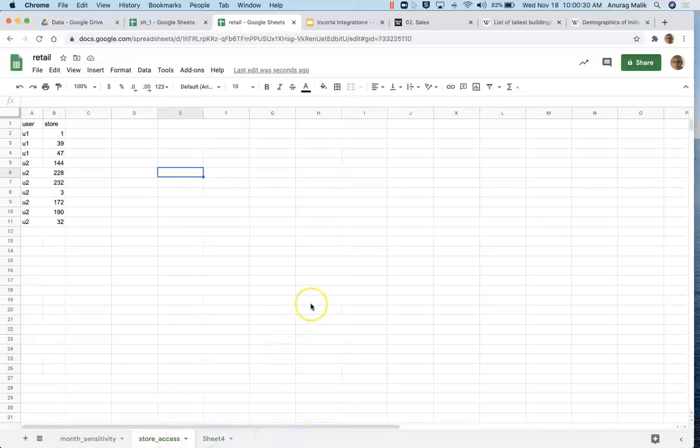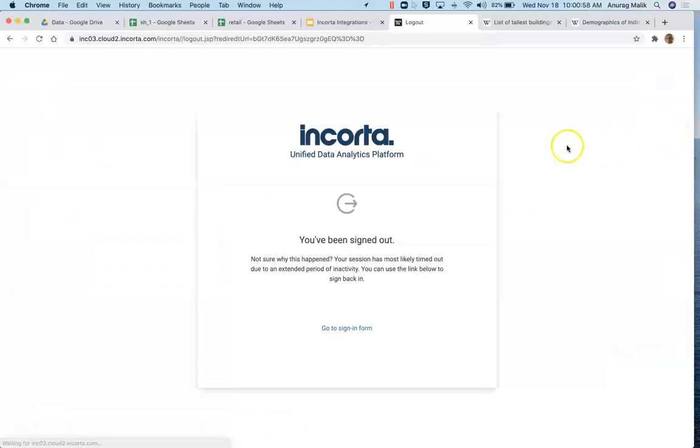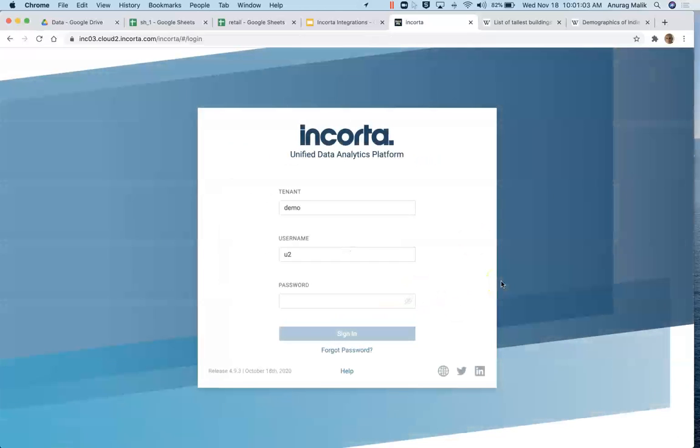Now, once you specify this here, all you need to do is make sure that once this is updated here, then this data needs to be updated in Incorta as well. So there's a refresh running in the backend, right? What it does is it will just go and refresh this data, what you see here in Incorta as well. And once that is refreshed, the access to all these stores that this user has will also change once this user signs out and signs in, right?